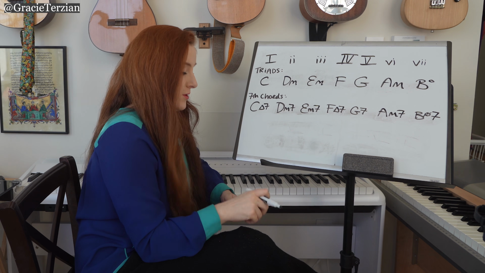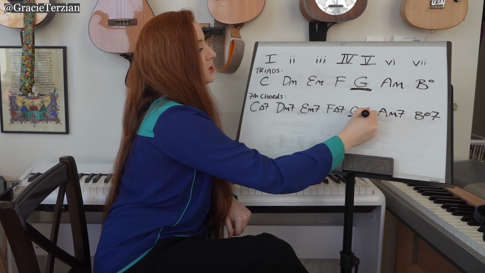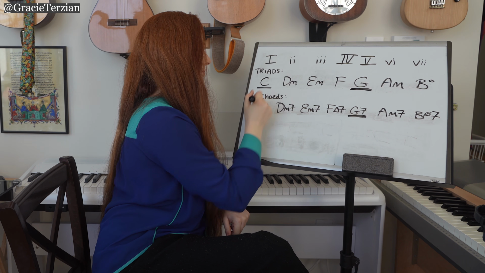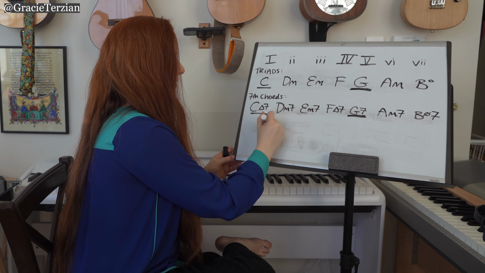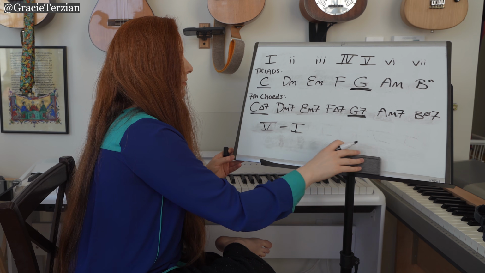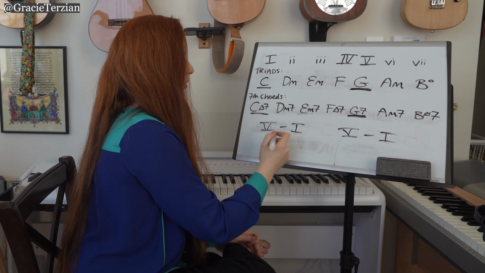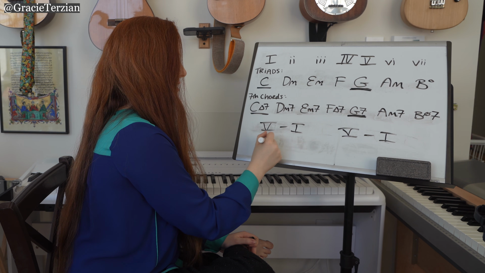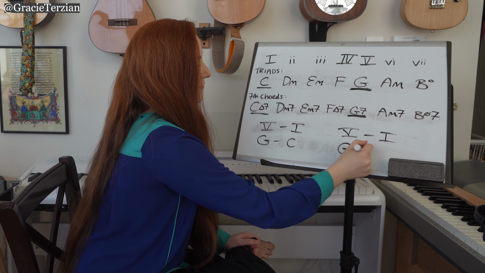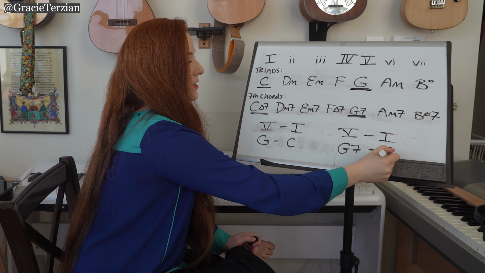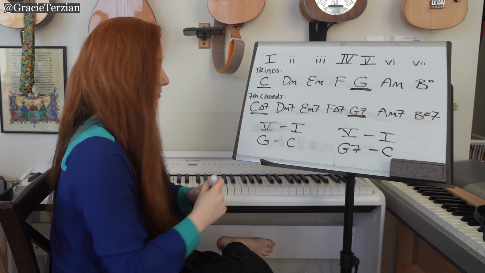And the chords we're going to be focusing on right now is that 5 chord, the dominant, right? So that's G and G7. And then the tonic chord, which is C or C major 7. So the 1 chord, okay? So I'm going to play 5 to 1, 5 to 1, okay? And I'm going to play first just G to C, regular G major to C major, and then I'm going to play G7 to C major, okay? So we can hear the difference between that regular G major chord and then that G dominant 7 chord, okay?